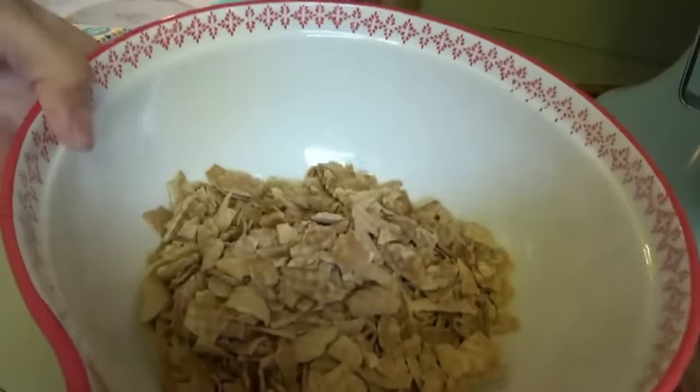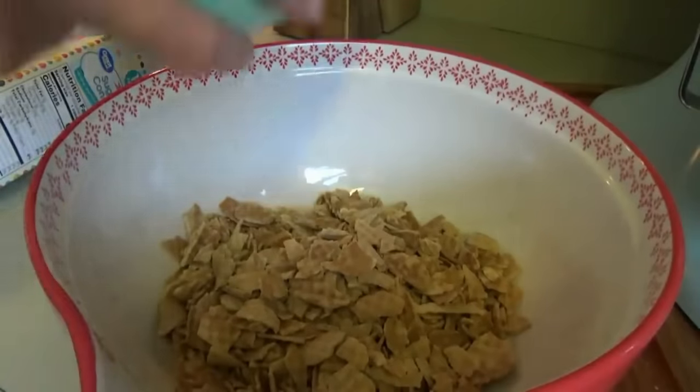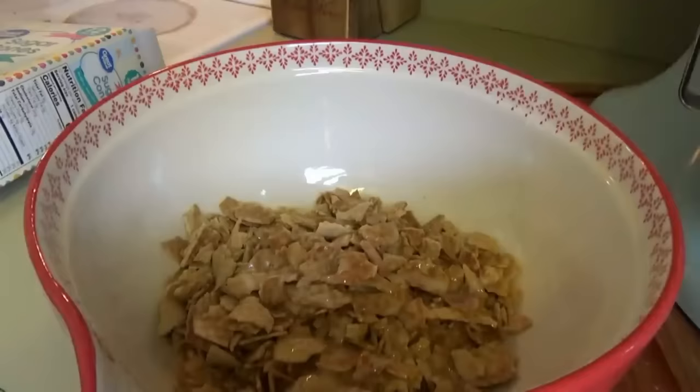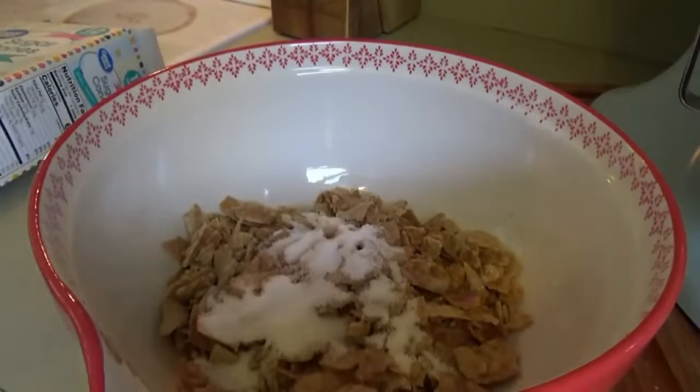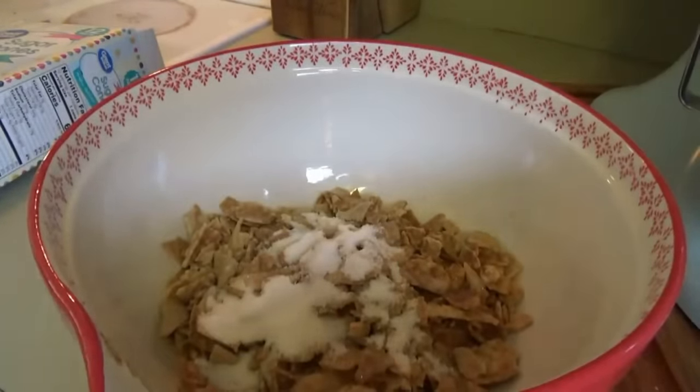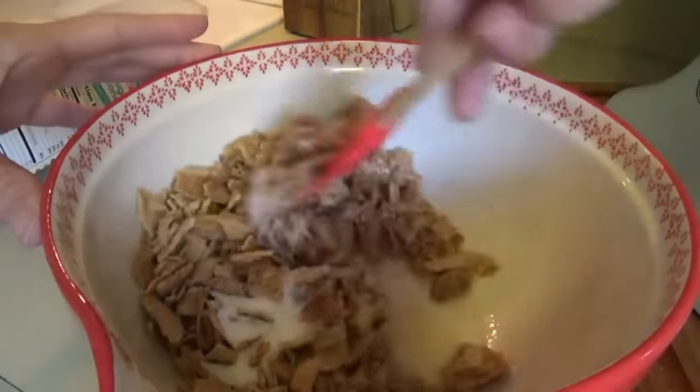Now, we've got the crushed sugar cones. We're putting in 1/2 a cup of melted butter and 2 tablespoons of sugar. This is the one I'm most excited about, y'all. It's gonna be so pretty. I mean, the key lime one's pretty too, fluffy and green and all. But this one, I think it's gonna be really pretty, I hope. It looked really pretty in their picture anyway.